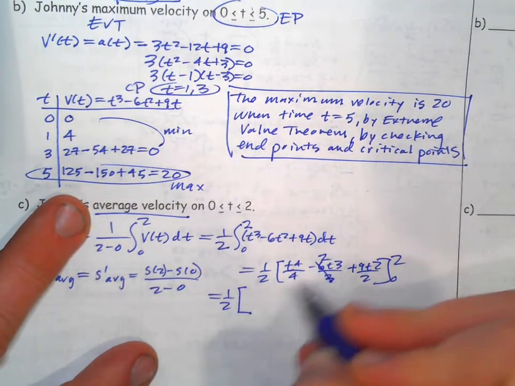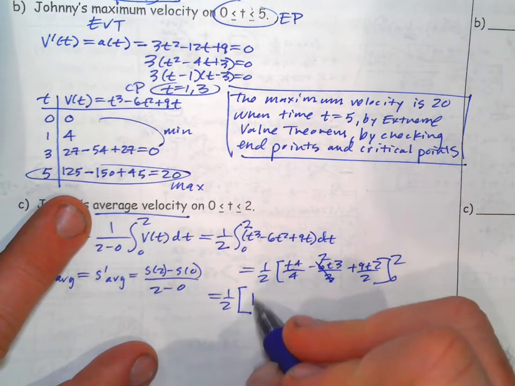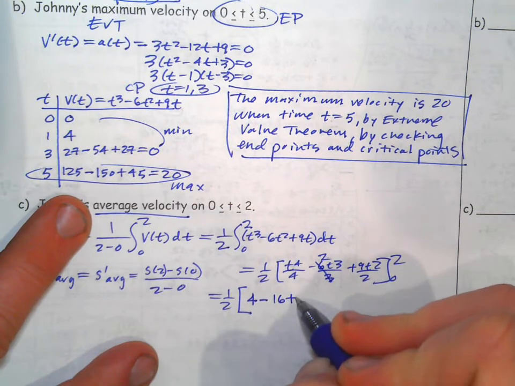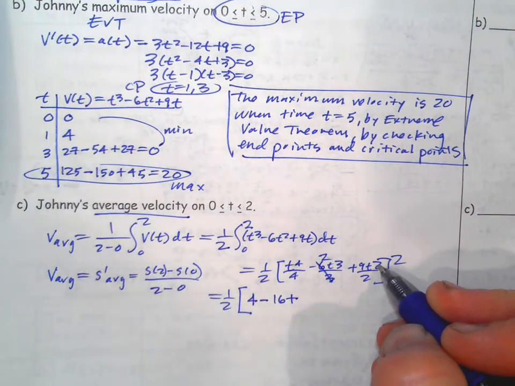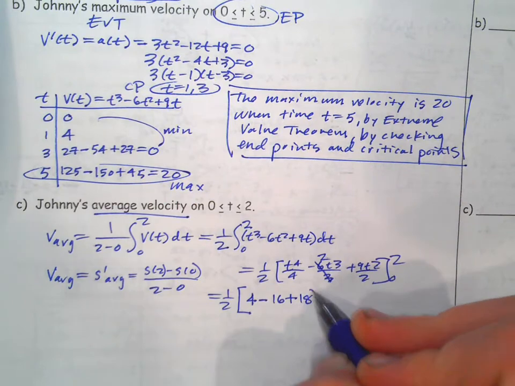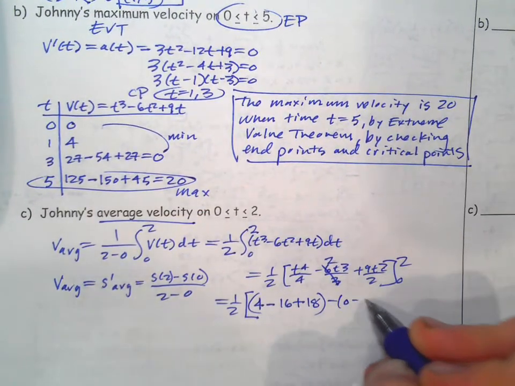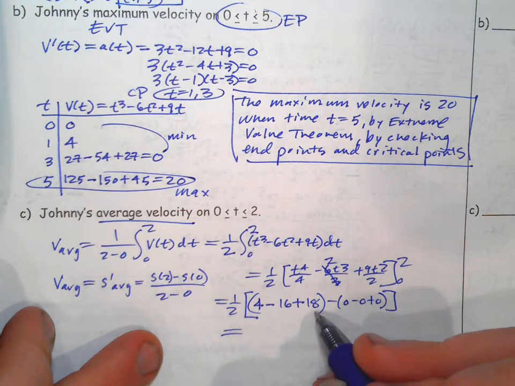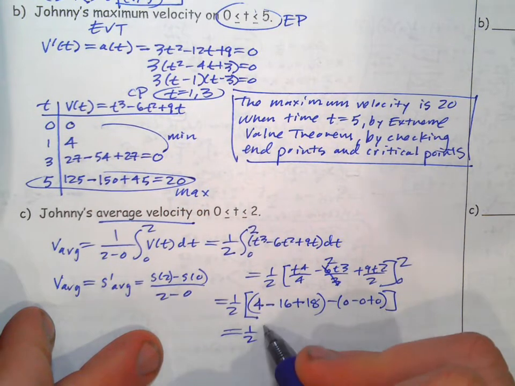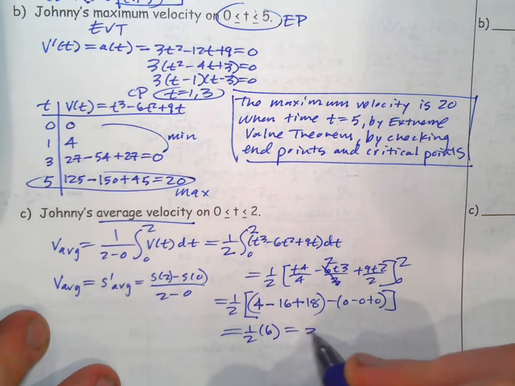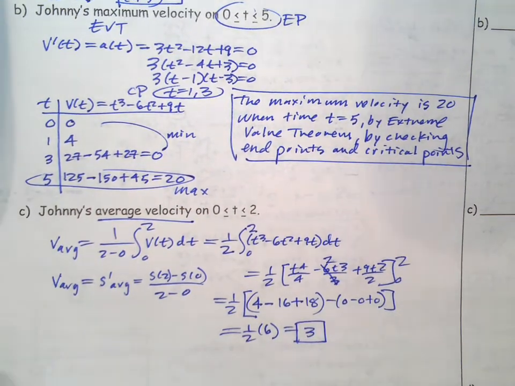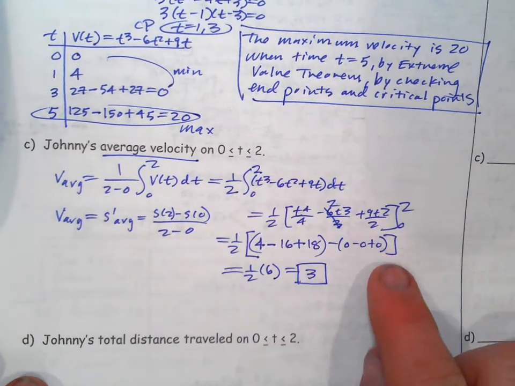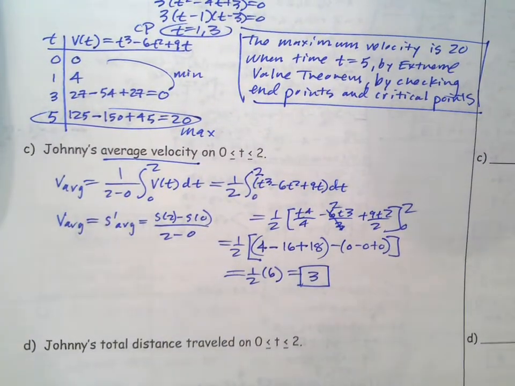So we're going to plug 2 in. That's going to be 16 over 4 is 4, minus 2 times 8 is 16, plus 4 times 9 is 36 divided by 2 is 18. And then plug 0 in. It's going to be 0 minus 0 plus 0. Just checking. Sometimes you plug in 0 and you actually get something out. This is going to be one half of 6, which is 3. That's your average value. You can do it the other way, but you're going to do the same kind of work plus more, because you have to find the c value, and I don't think it's worth it.